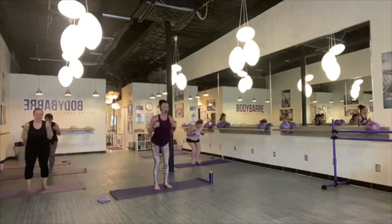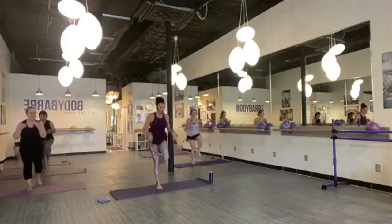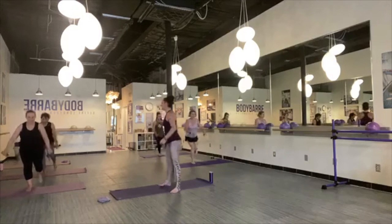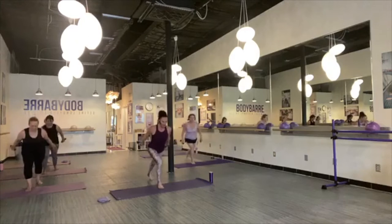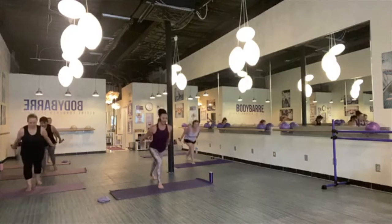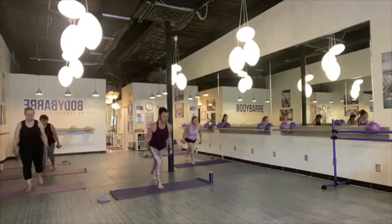Let's draw that right knee in and scoop. Take it back and scoop. Back and scoop. So you're stepping into that crescent. Modification would be coming back into that chair. 8 more here. Lift. Squeeze. Back.